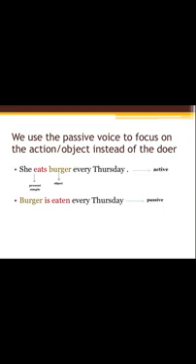So this is the main idea of the passive voice or the passive sentences, focusing on the object, focusing on the action, not focusing on the doer of the action. يعني منركز على الobject أو على الحدث نفسه without paying attention for the doer, بدون ما نركز على الفاعل. هلا we can add مثلا by her at the end of the sentence. يعني ممكن نحكي burger is eaten every Thursday by her, but it's not necessary. يعني if we want to say who did this thing, okay? But the main point of the passive sentence is to focus on the action or the object.